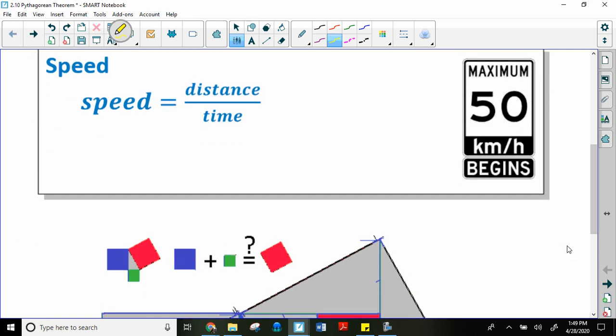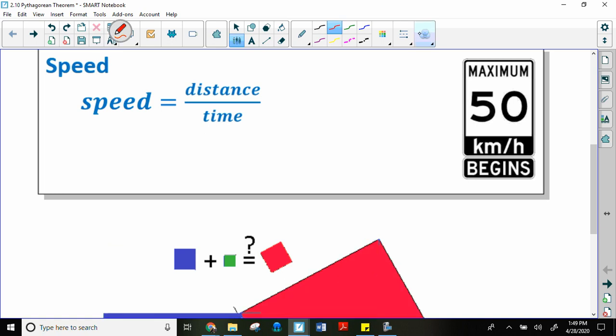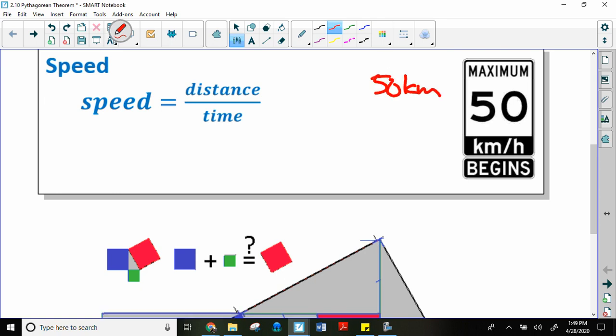Okay, we also have in here, it's good to know when we're doing any types of these questions that speed is just a fraction where you've got distance over time. So when you see your speed signs, you see kilometers per hour, that's 50 kilometers over 1 hour. That's how fast you should be going and driving in 1 hour. We write it as a speed because our cars make it as a speed, but it means you would go 50 kilometers in 1 hour.